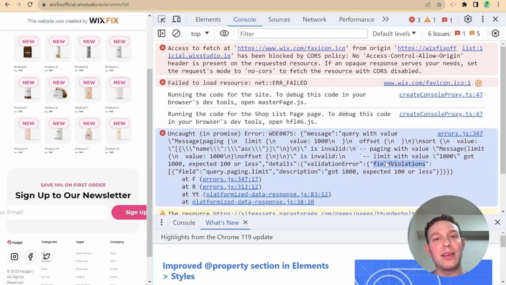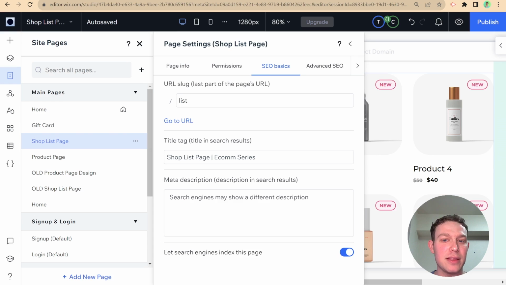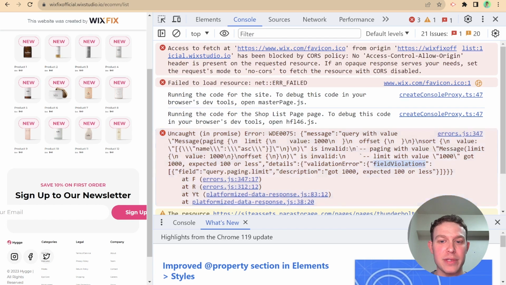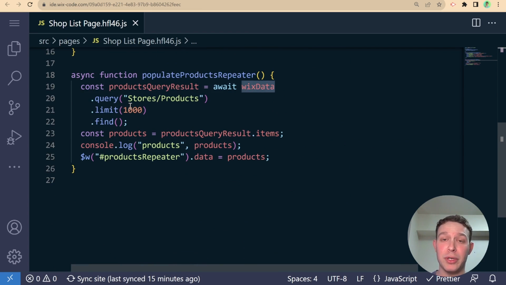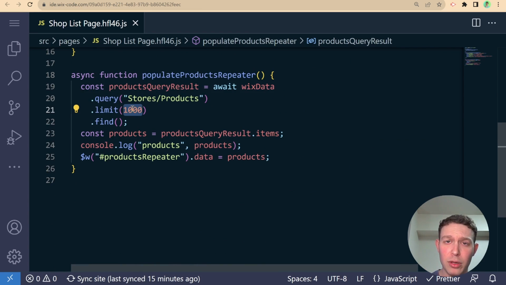Okay, so what I did is I introduced the bug into the code when I was trying to demonstrate something before, and I completely forgot about it. And that is that I added this limit of 1,000. And this is a great learning opportunity because for a typical Wix collection, the limit would be 1,000, but actually, now that I see the error, I recall that for the Wix app collections, the limit is 100.